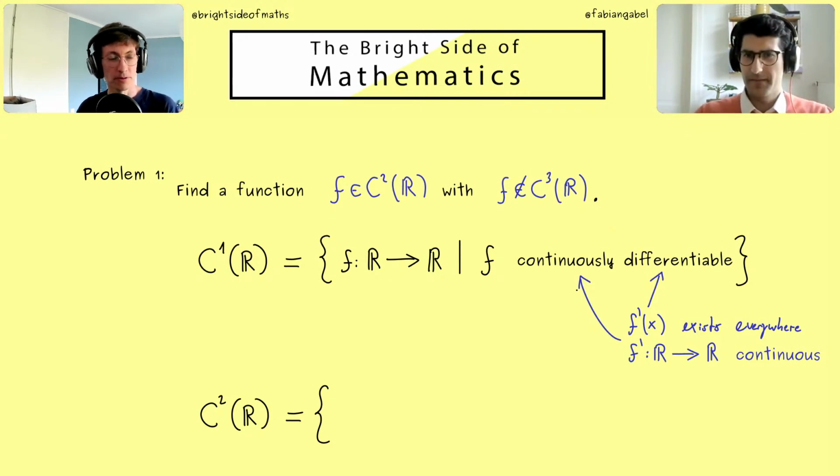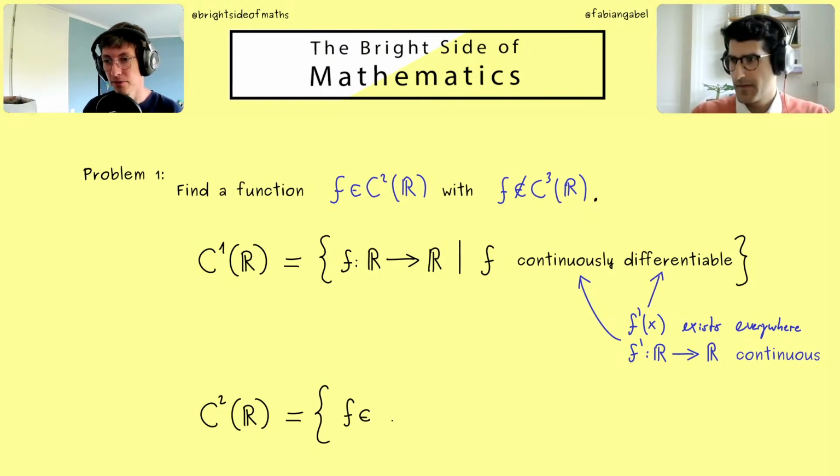No, I like the idea very much. I have another idea to solve the problem, so we will discuss that soon. But first I want to define C2 and C3 as well. Now let me write something down, and then Fabian can tell me if this is useful or if it makes sense. So I can say, okay, C1 are at least these functions we have defined before, continuously differentiable, but one time more. So I could say, okay, now this well-defined f prime is now also in C1.